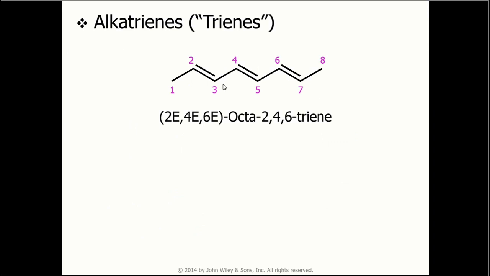You can have trienes. Notice it's alternating double bond, single bond, double bond, single bond, double bond. This is a conjugated system. We would expect carbon 2 all the way to carbon 7 to lie essentially in a plane. Actually, carbon 1 all the way to carbon 8 to lie essentially within a plane, because this is a planar carbon, so that must be in the same plane. So 1 to 8 would lie essentially in the same plane.